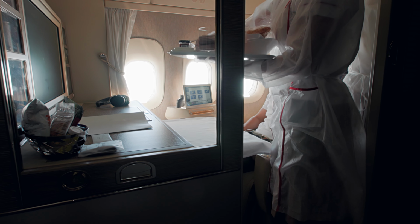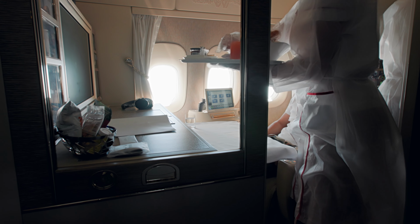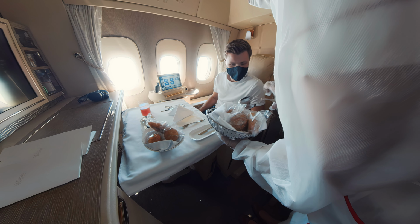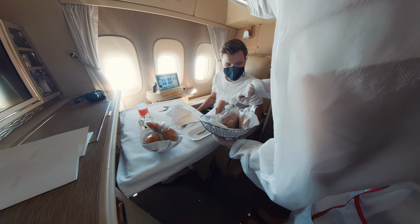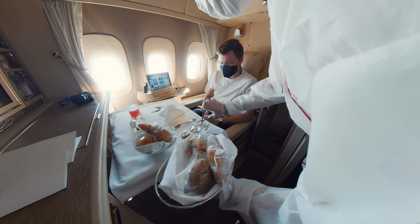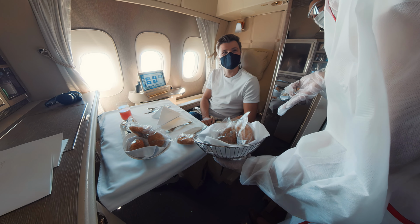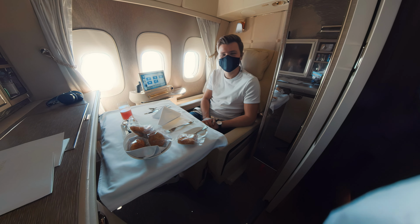With a neat replacement, the breakfast service then was about to start. I went for a glass of water and grapefruit juice, as well as a selection of fresh fruit and some pastries, before the cold plate was served. Pastries were heated up, and the offered selection was extensive. Yet personally, I found it to be a bit too much of a good thing to shrink wrap every single item in plastic.